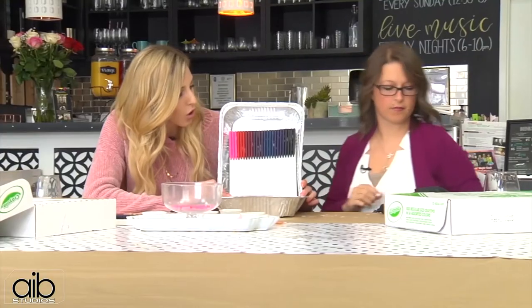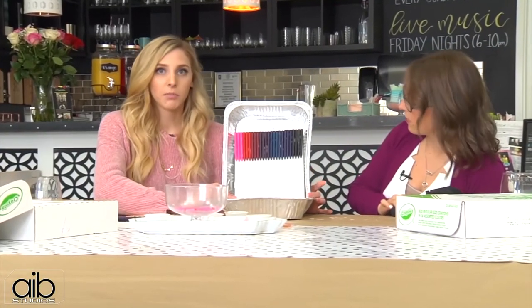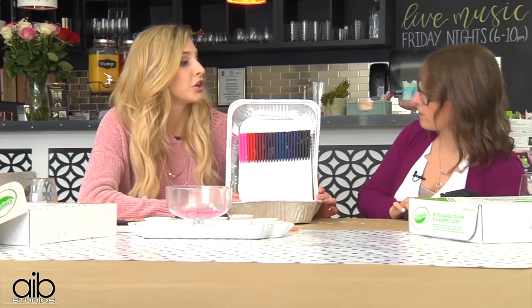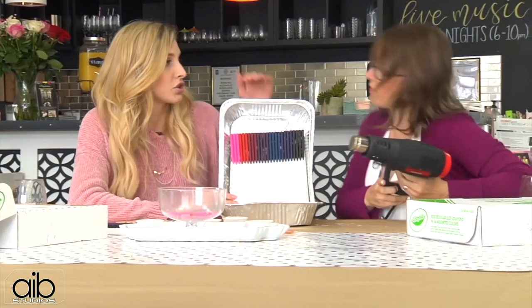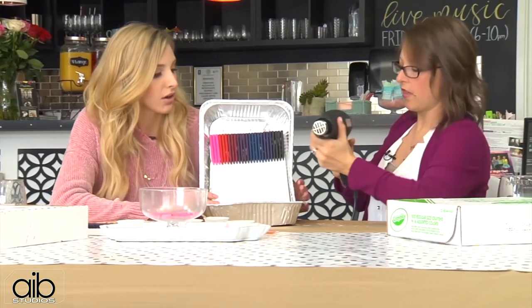If you're doing this at home, you might want a second person just to help you out to hold this. And now you're going to take this heat gun. And on the lowest setting, you're just going to run it across. And it'll help it melt.